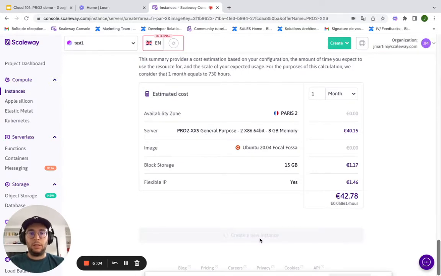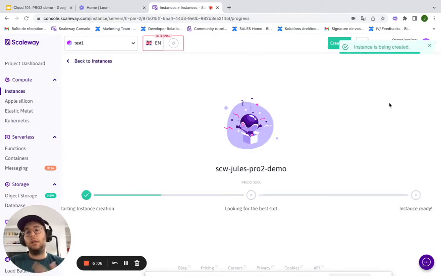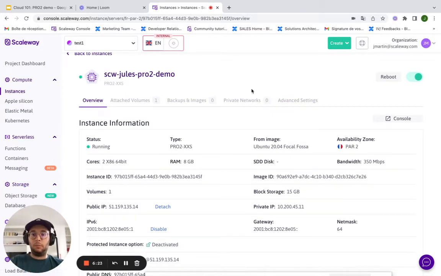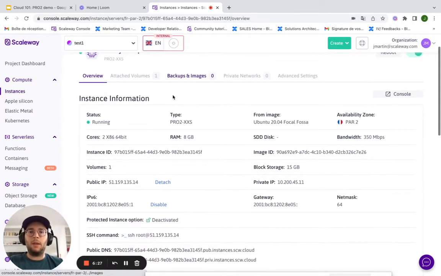So I'm going to create my instance. Just to say, even if I'm not going to show it today because this is a demo console, you can do exactly the same thing with a CLI, with an API call, or with Terraform. So as you can see, I have the summary dashboard of my instance. You can see many different pieces of information.